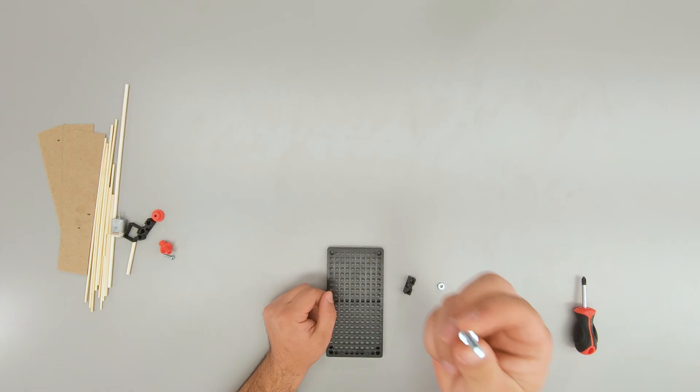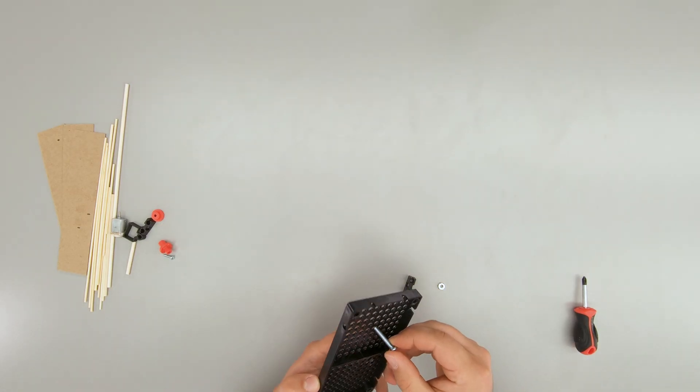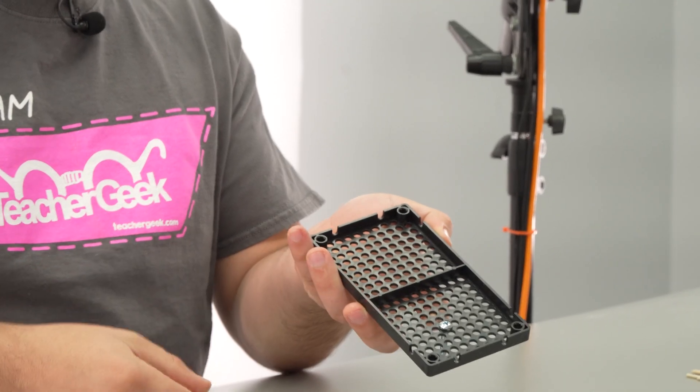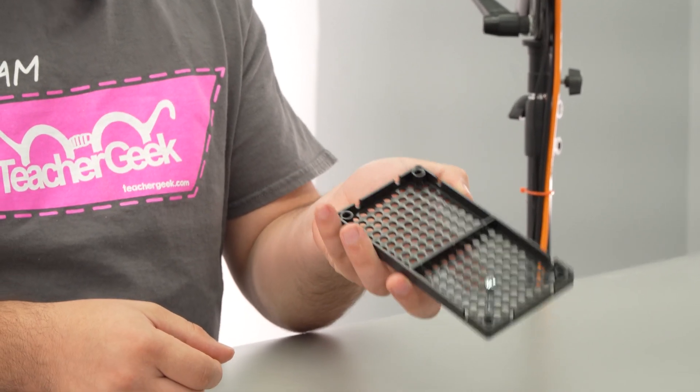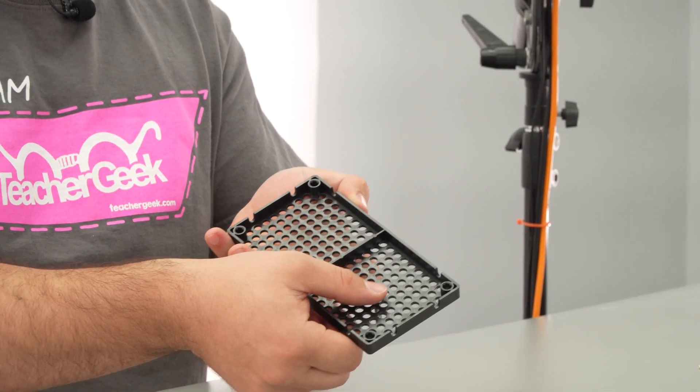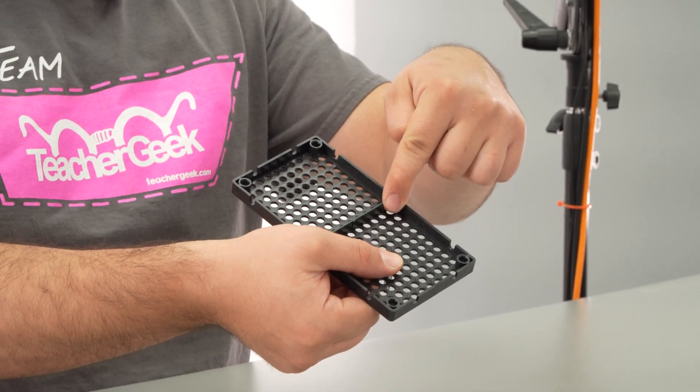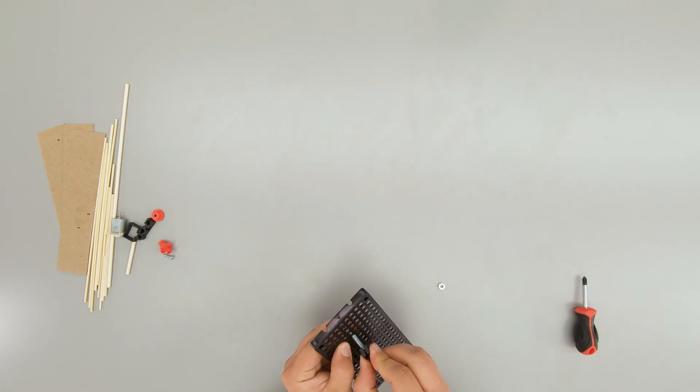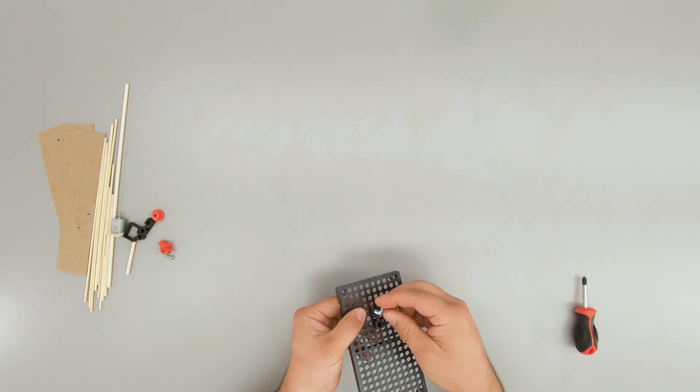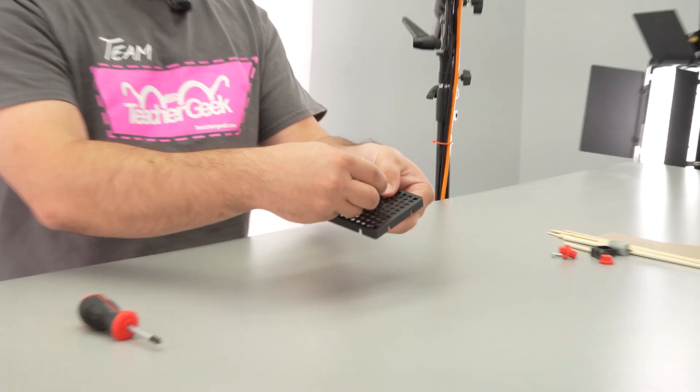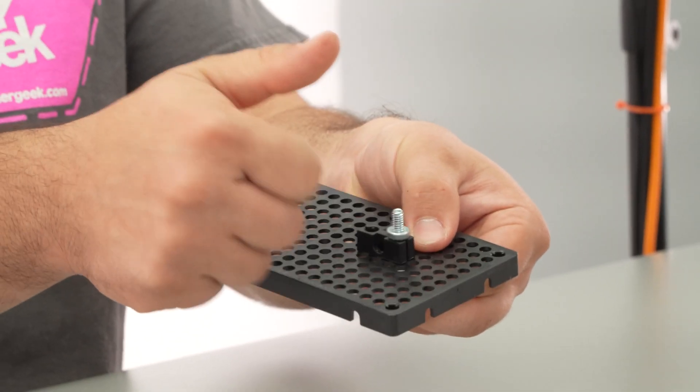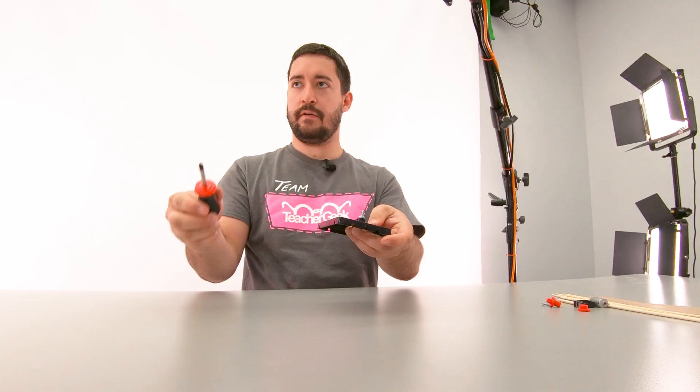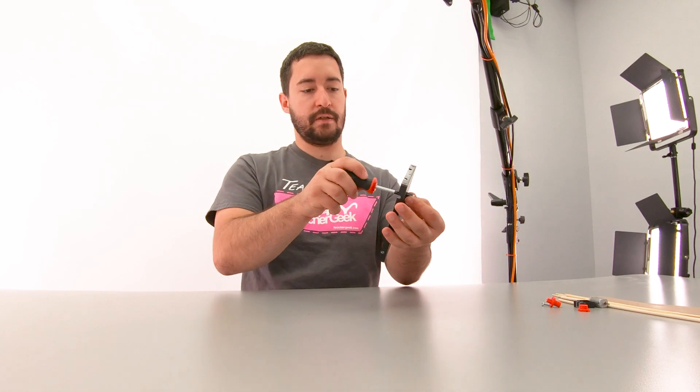To build your base, you're going to start with your 1 inch number 10 screw and put it near the middle, top middle of your hole plate, going up from the bottom, the side with the big ridges sticking up. Push a block onto that and turn a nut on top of the screw, tighten it down. If you have your screwdriver, you could use that to tighten it some more.